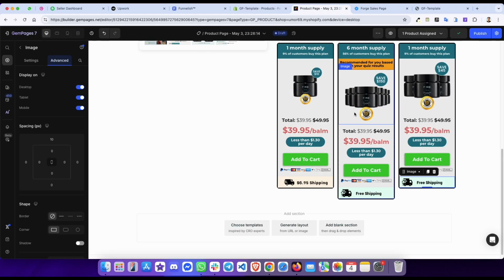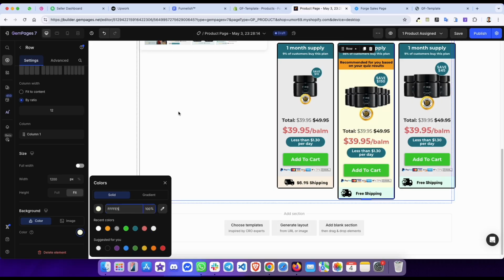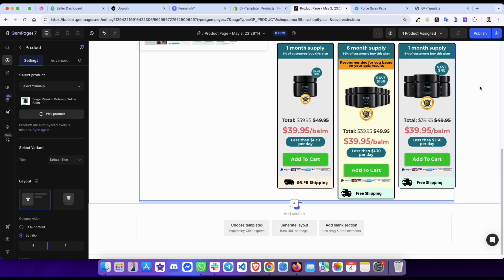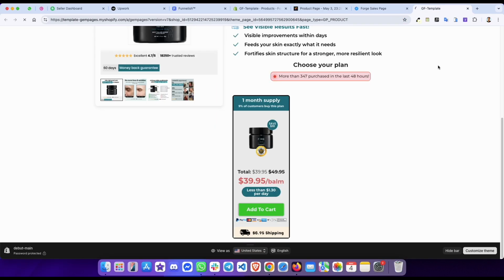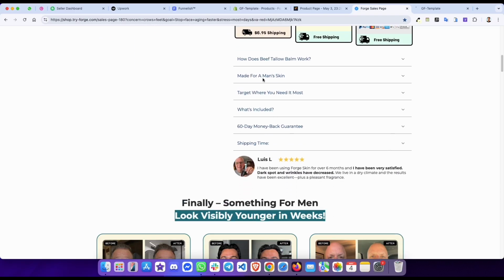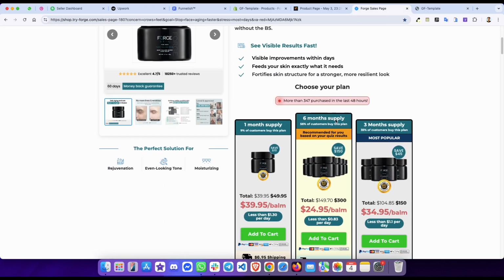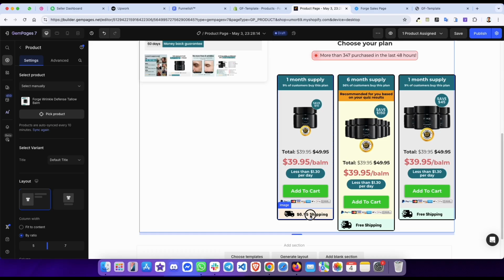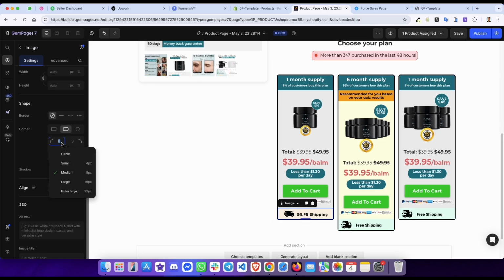Let's add this background color here. We have to add 5 pixel border radius for this image and make it 0 from top left and top right.